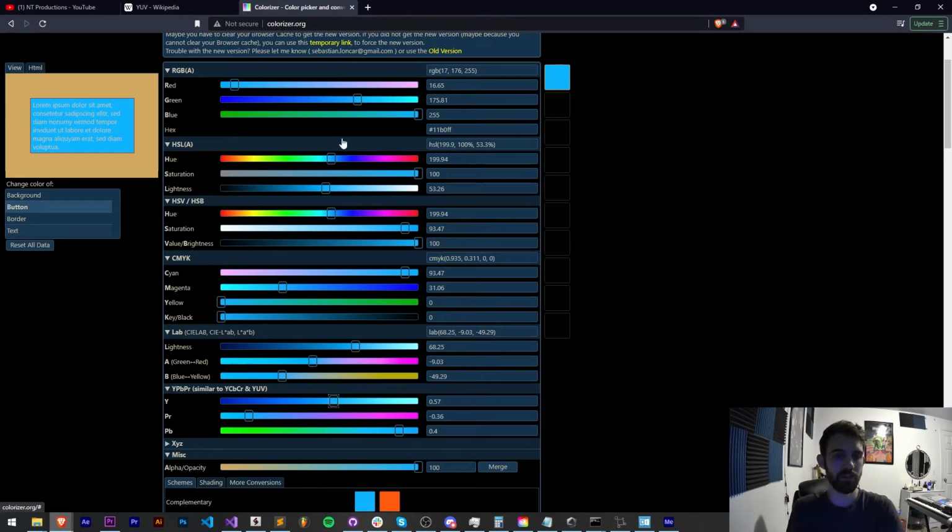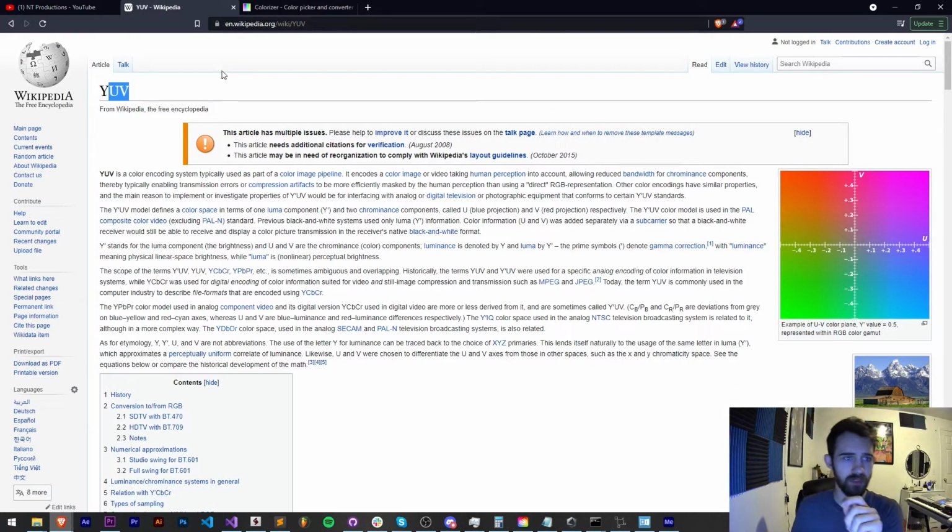Now, there's no necessarily easy way to just take these and do math to them. So a lot of times in plugins, we're going to be converting this to RGB, modifying the RGB value, and then converting it back to the YUV format. Now, going back to the YUV wiki page, this is how you can get a little bit more of a visual feel for how this works, as well as some useful algorithms.